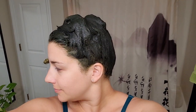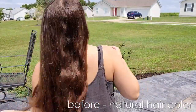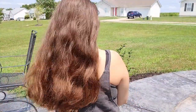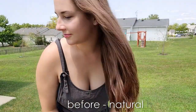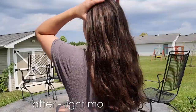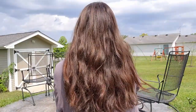Using henna and indigo, using these more natural dyes, it really gives a very natural appearance to the hair and totally blends super well. Even as it ages, it fades away super naturally, and I just love using these natural dyes on my hair and not trying to go super dark with them. It's just a really gradual and beautiful process for changing up your hair color if you want to try something a little bit different. So yeah, I'm super happy with the results that I got this time around.